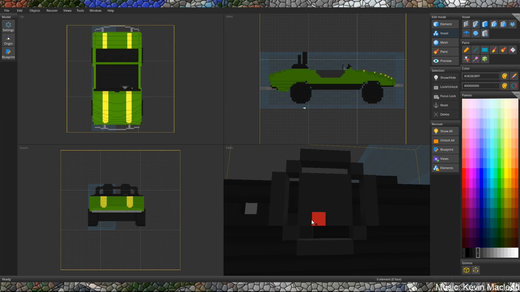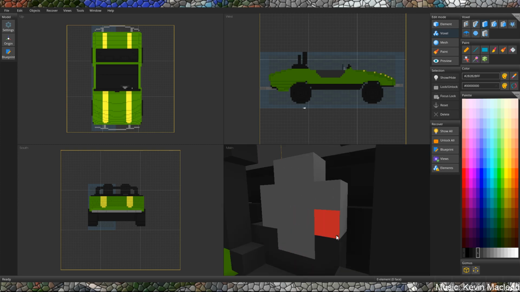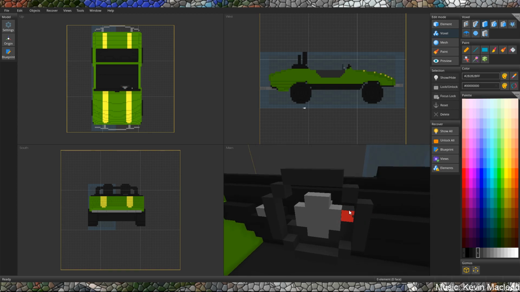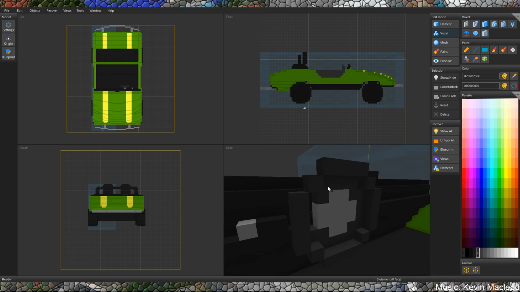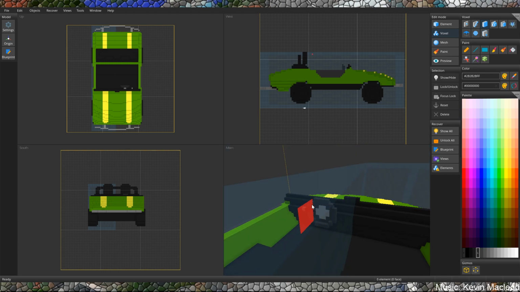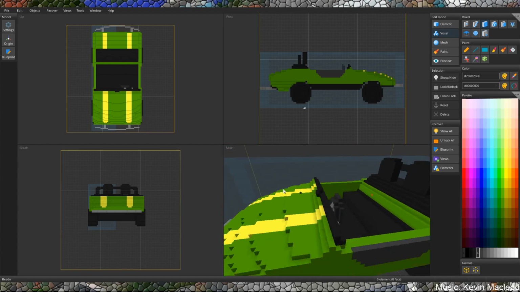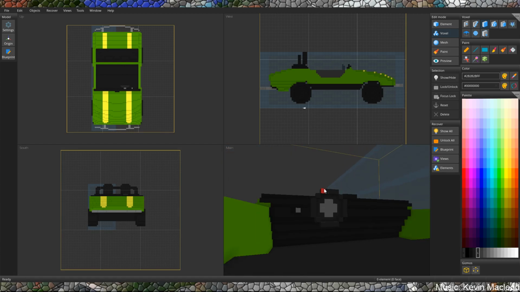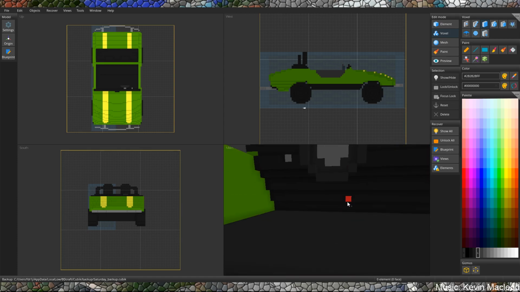Okay. So perhaps we do something like this. There we go. And finally like that. That's a wheel. It's all fine and dandy. You can kind of see it from the top. And it works.